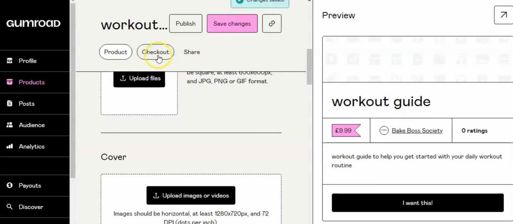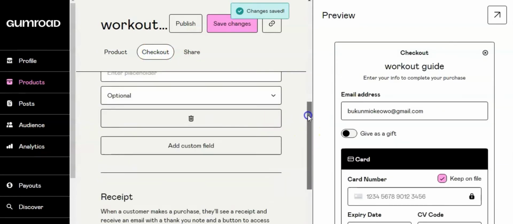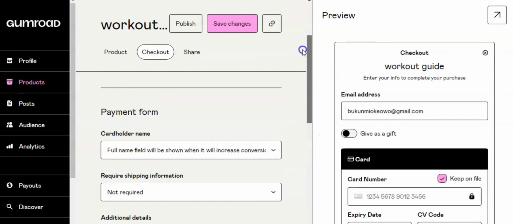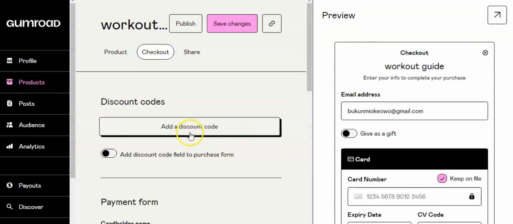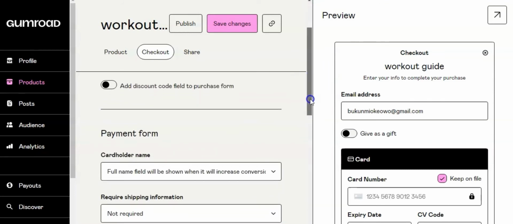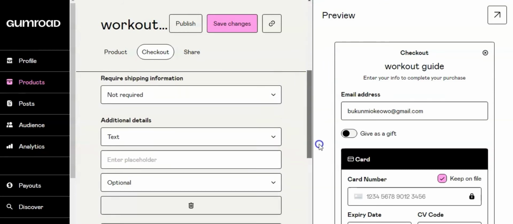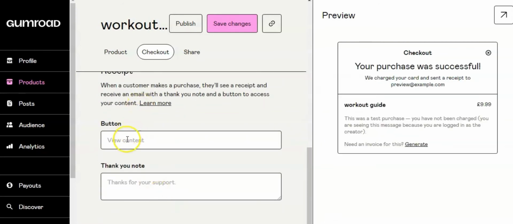So I like to configure my checkout process to my checkout page. So yeah, if you want to offer a discount, this is where you add it and toggle it on. So this is the payment form and the receipt. So after purchasing, you can put a thank you note here. But what button do you want here?